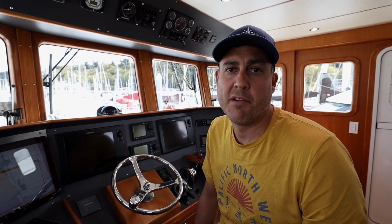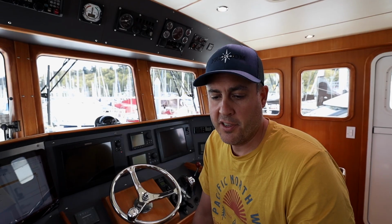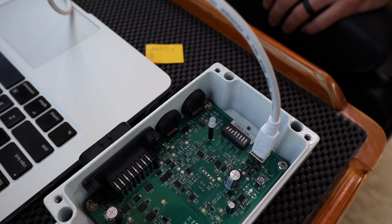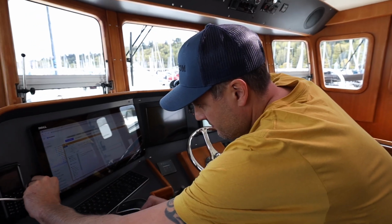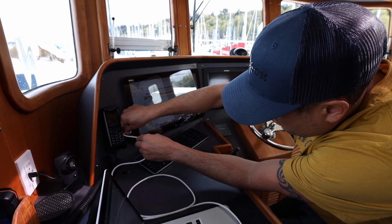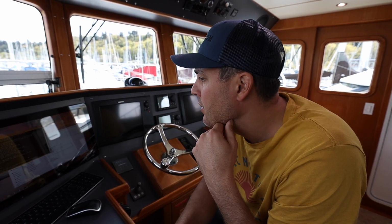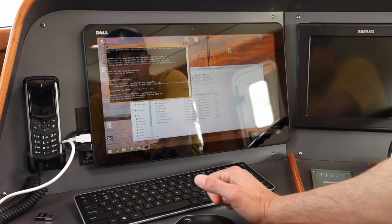Alright, so I'm going to go ahead and program our Wakespeed alternator regulator. I've created a custom program based around the specific settings that the battery requires based on our configuration with our boat, the type of alternator that we have, and the size of our battery bank. So I'm going to plug the regulator into our computer. I'm going to update the firmware, and then I'm going to load the new program into it. Using a configuration file, I was able to set up everything and download the specific settings directly to the controller.